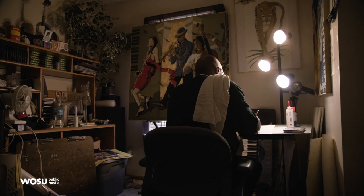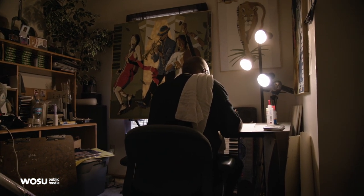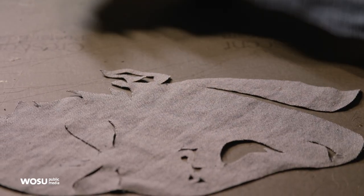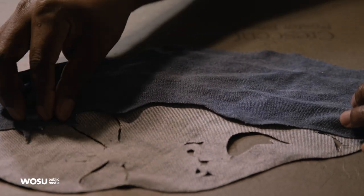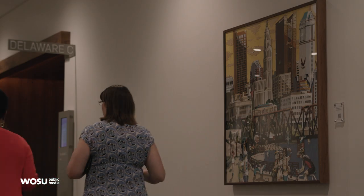I'm born and raised in Ohio. I'm Columbus. I was born and raised on the southeast side of town. I went to CCAD, and my freshman year I took this fashion design course. We took a field trip to one of those fabric stores. I don't know if it was Joann's or whatever, and I saw this one particular fabric. And for some reason I said, I'm going to buy this fabric, and one day I'm going to do something with it. And then it kind of progressed to what you have today.